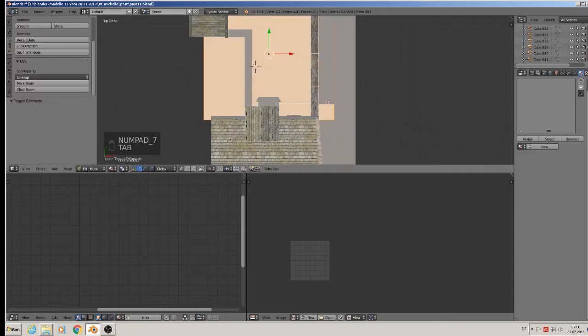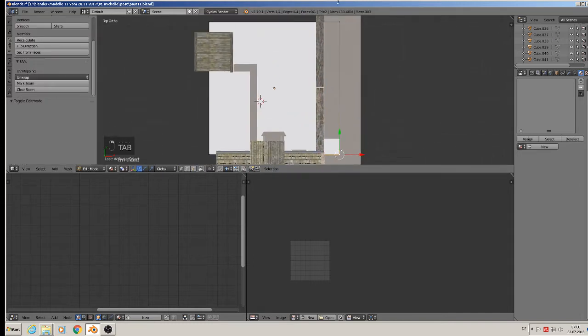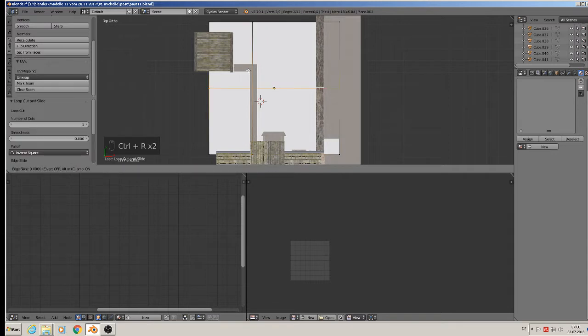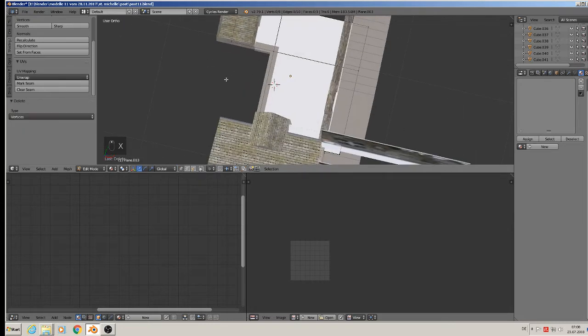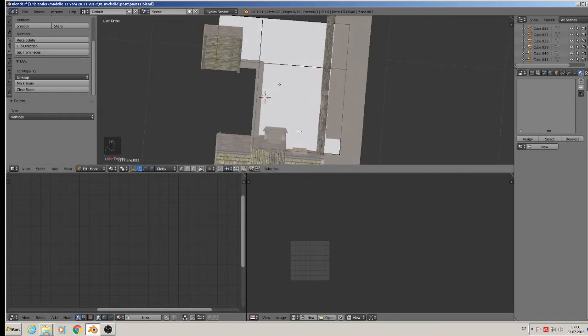So we give here a loop cut to that position and to that position. So we can delete here this face. So that is open here. And we have to open up it here.